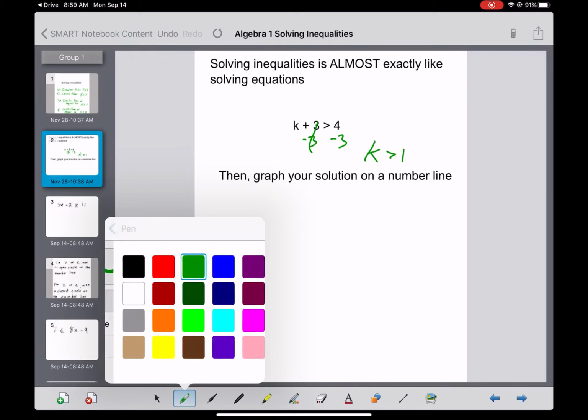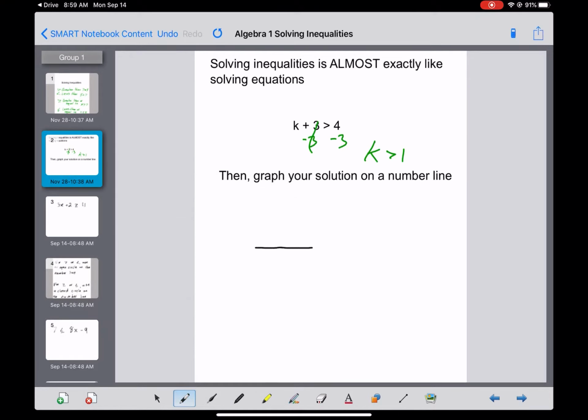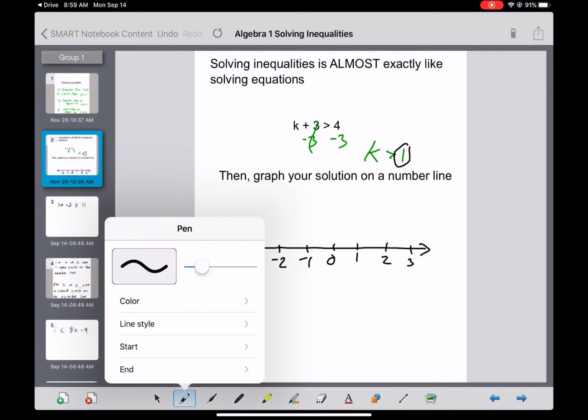So you're going to draw a number line. On this number line, you're just going to label some numbers. So if that's 0, 1, 2, 3, this way would be -1, -2, and so on. I'm not going to give you a specific requirement, like you have to say 7 numbers on your number line or anything like that. As long as you show essentially the number you're concerned with, which in this case is 1, and then maybe 1 or 2 numbers on either side of it, I'm happy with that.